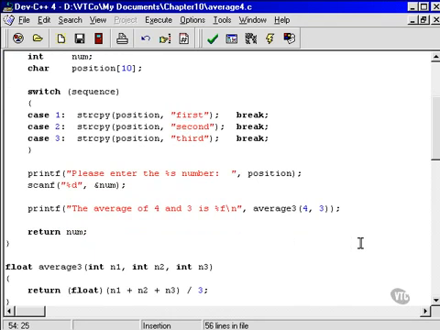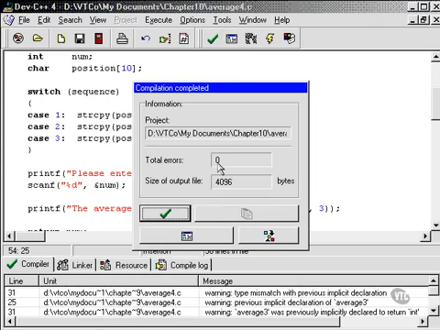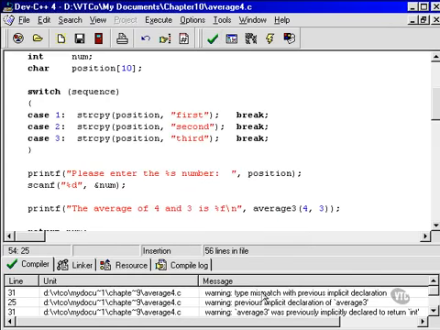So as you can see, I'm deliberately calling average3 incorrectly. Average3 requires 3 parameters and I'm only providing 2. So let's see what happens when I try and compile that. Now I get 0 errors, but I actually get a considerable number of warnings. A warning means that the program will actually run now. There were no errors, so the program has been completely compiled, but there are warnings, which means that if I try and run it, something might go wrong.